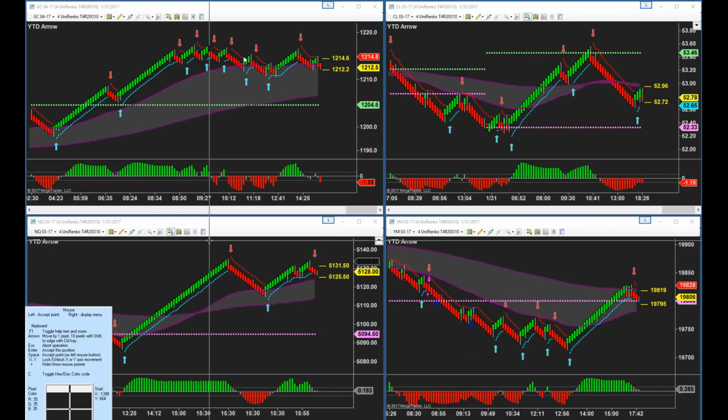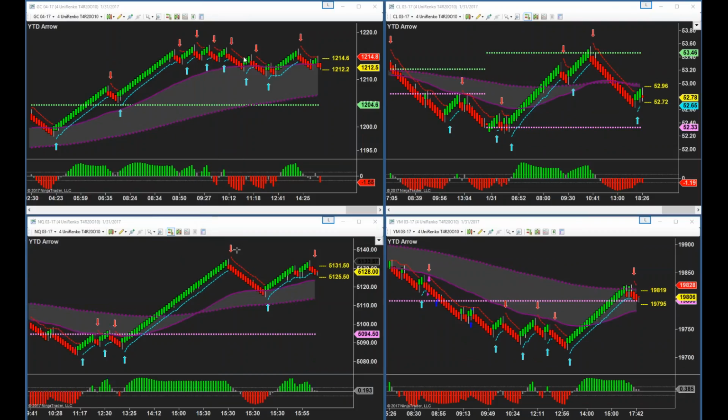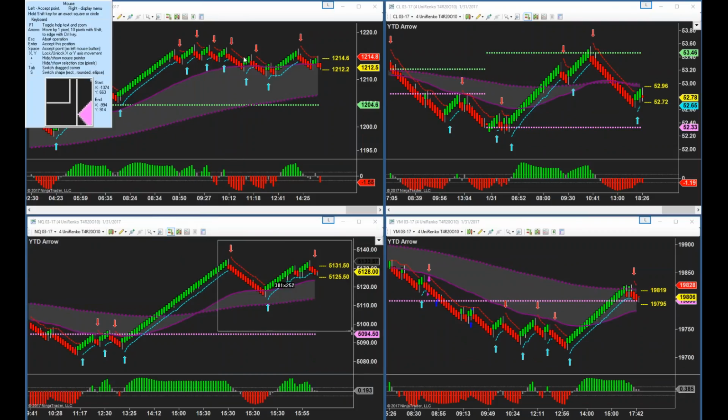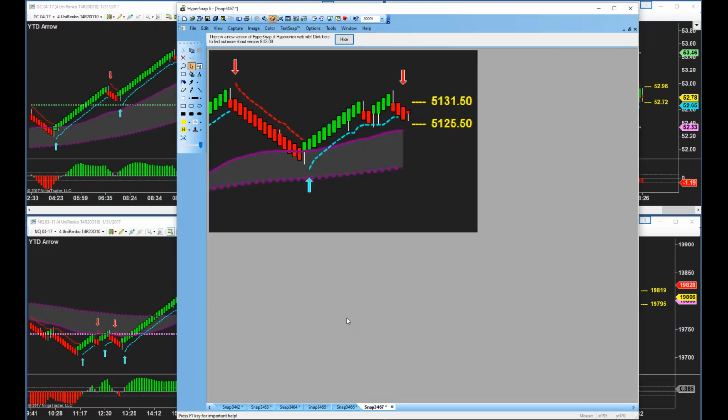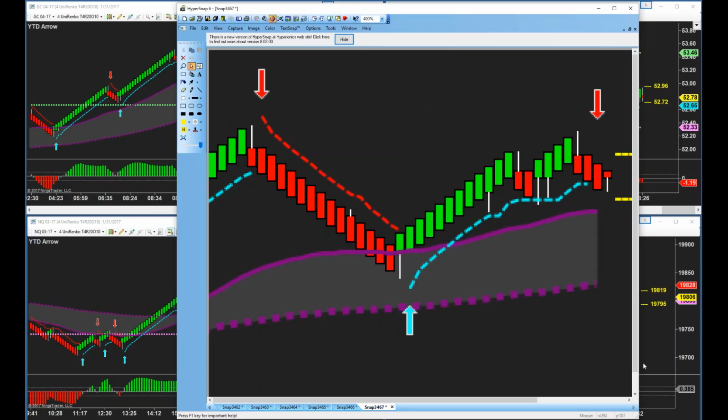We're going to have to play a little make-believe. That's okay. You guys like fantasy, right? Let me see if I can blow this way up. Wow. In your face. So we're going to play make-believe for a second that we look at the NQ 30-minute chart, and the NQ 30-minute chart is going up.